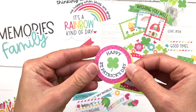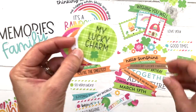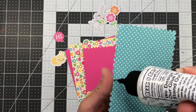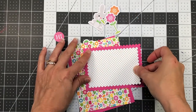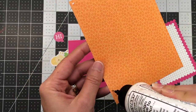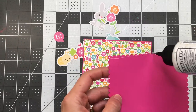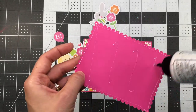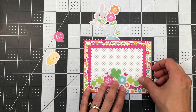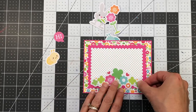I made 12 cards with this collection but there is so much more included. Let's get started with card one. I cut two pieces of paper out of some scalloped rectangle dies — one is a solid piece of pink cardstock from my stash and the polka-dotted one is from the 12x12 paper pad. I also have a piece of the flower pattern paper cut down to five and three-eighths by four and an eighth, adding that to a piece of pink cardstock measuring five and a half by four and a quarter.